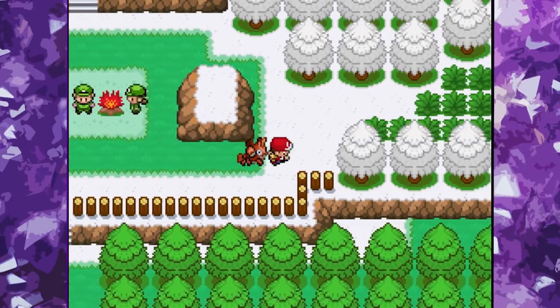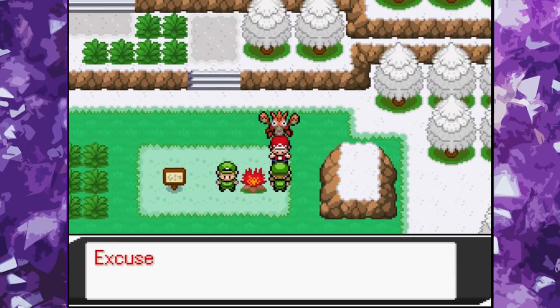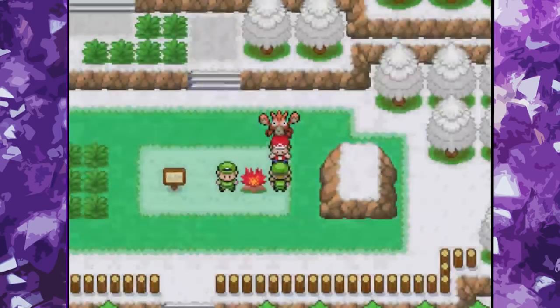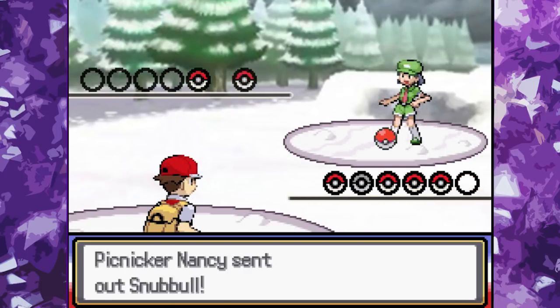Alright, what's up? What's down here first? Ooh, okay, two ways to go. I'm gonna battle you first. Excuse me, this is a private conversation. I don't care. Nothing's private when I'm around.